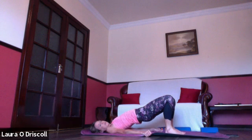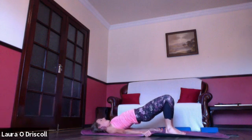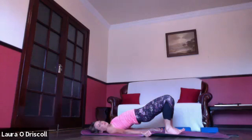So take a nice grip to the mat here with the hands. And then we're going to keep the heels in the ground, but we're going to lift the toes off the ground. Now, there's no obvious movement here. You're not going to see the movement, but I want you to imagine that you're dragging the heels toward the body and you're going to feel those hamstrings activate.